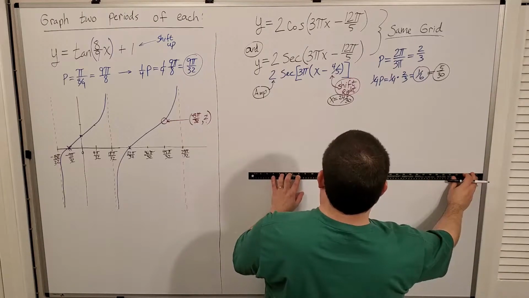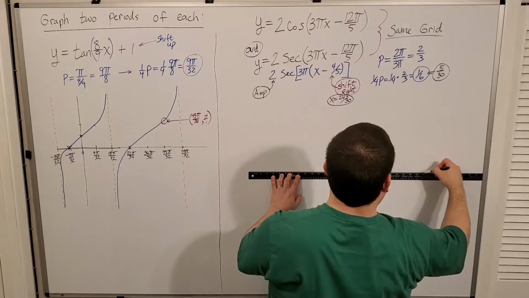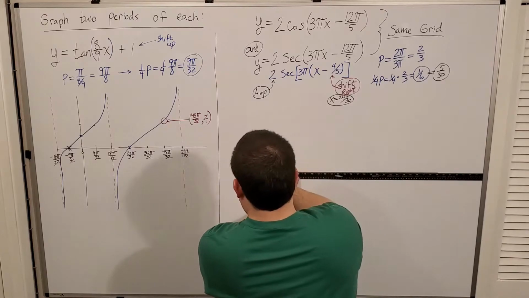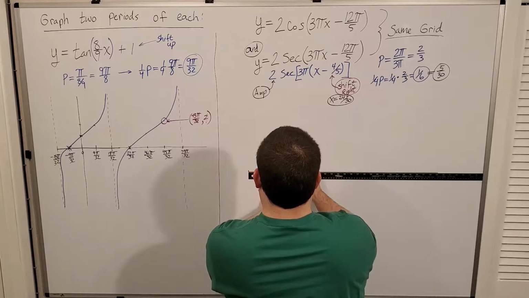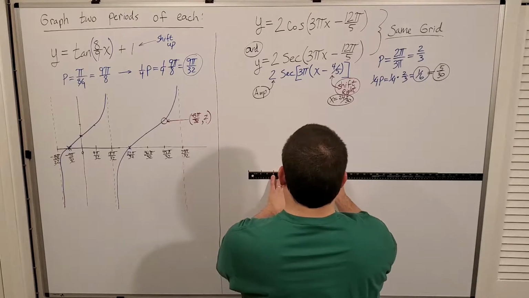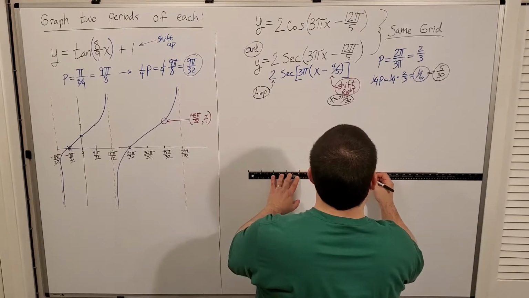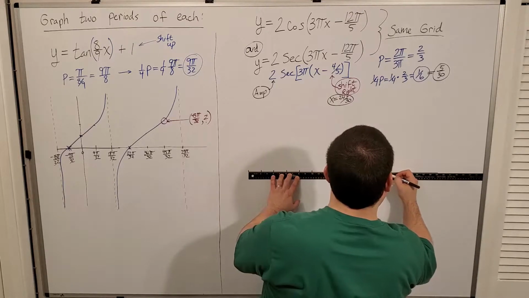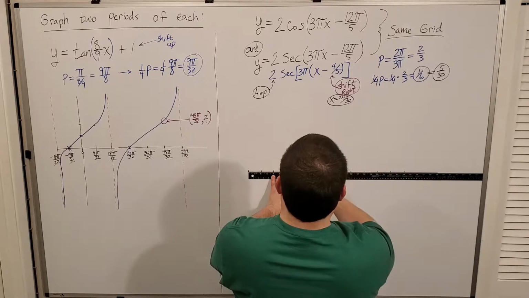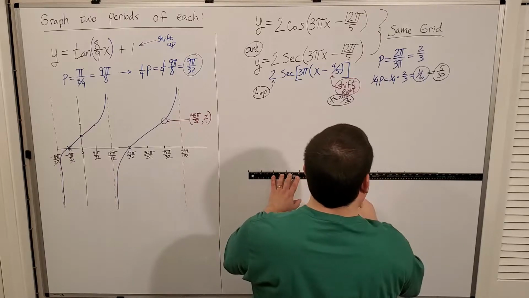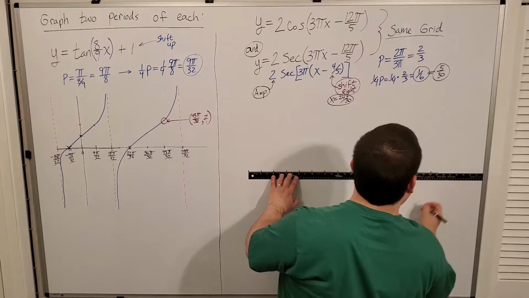So give or take, go ahead and put an x-axis on here. And we'll do a mark every 2 inches. That ought to give us plenty of space. 2, 3, 4, 5, 6, 7, 8, 9, 10, 11, 12, 13. Yeah, that's plenty of space. I'll go ahead and finish out what I have marked here, though.